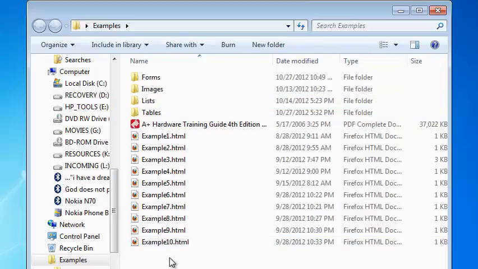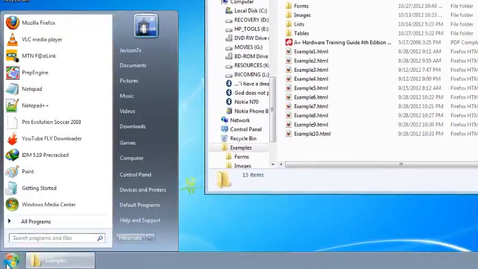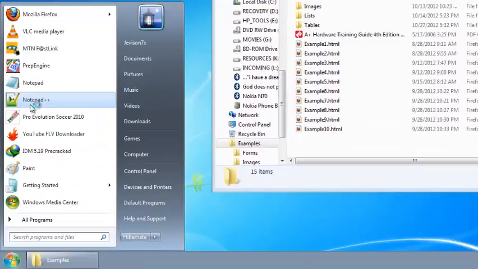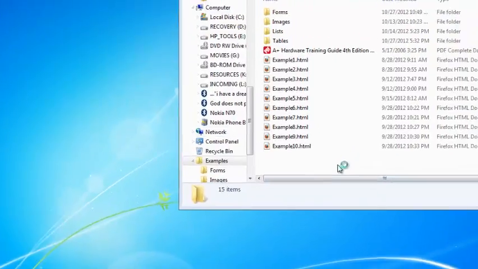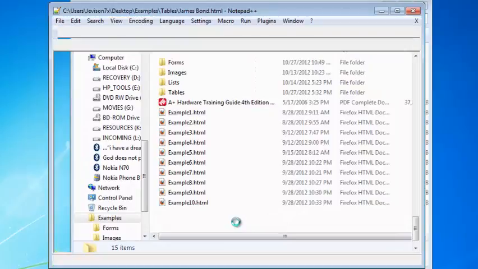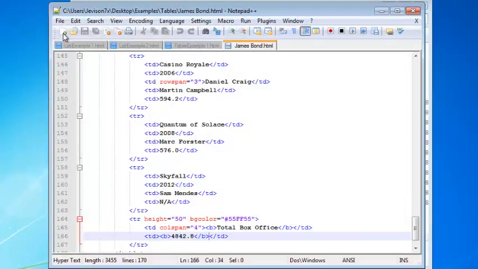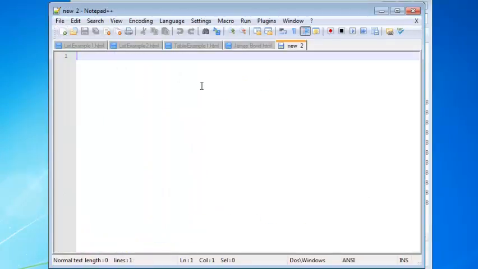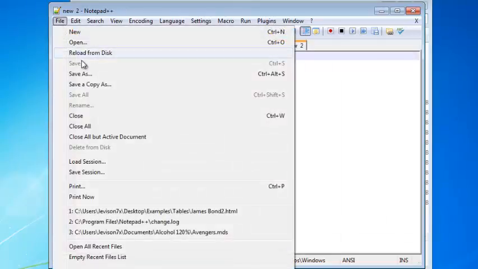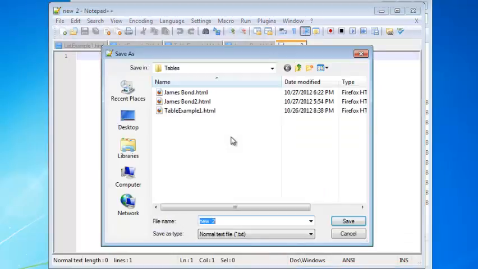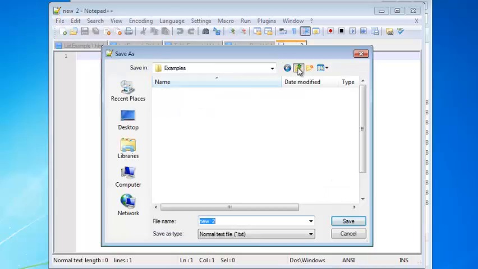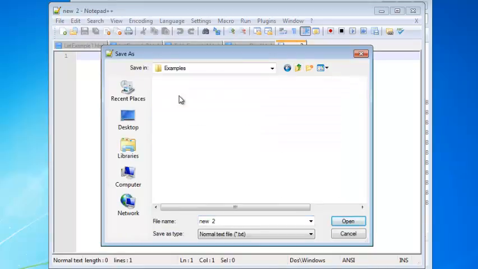Now that I'm done with that, I'm going to open up Notepad++ for us to go through our coding in the examples. So here we are in Notepad++. I'm going to create a new Notepad++ document and save it into the forms directory.